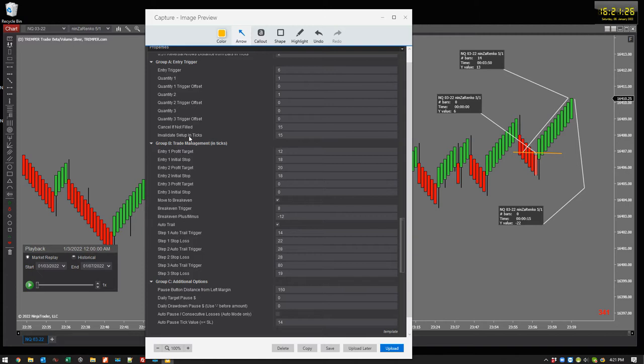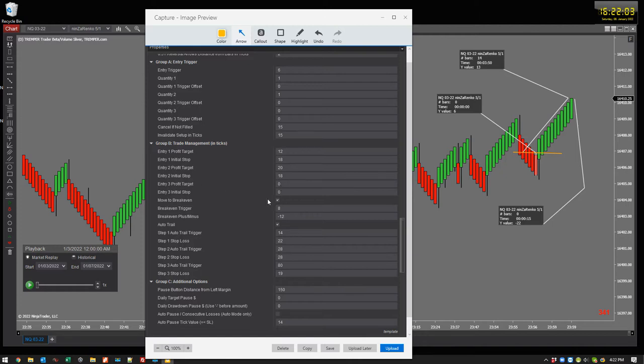And this is that if it goes through the zone and it keeps going and going and never pulls back to get you based on your numbers, if you're in market order, it's not going to matter. You'll have your stop placed. But if you're trailing for some reason because you have an auto trail or something like that, and it gets too far away from that entry zone, at 15 ticks away from that entry zone, it's going to invalidate itself, and it's no longer a valid trade. Okay. That's that. I know it's kind of hard and confusing to understand, but you just got to play with it. So that's the B part of it, and there's all the stops.